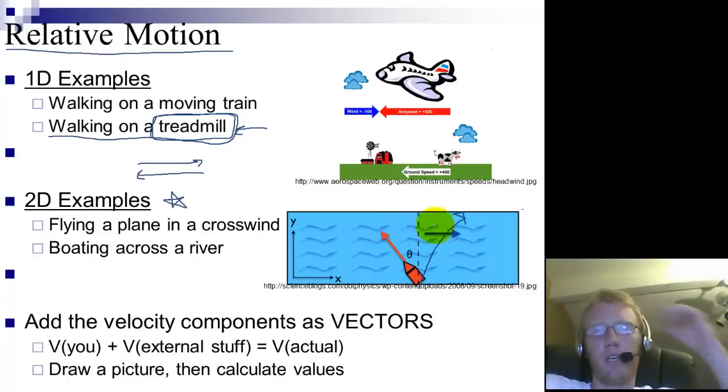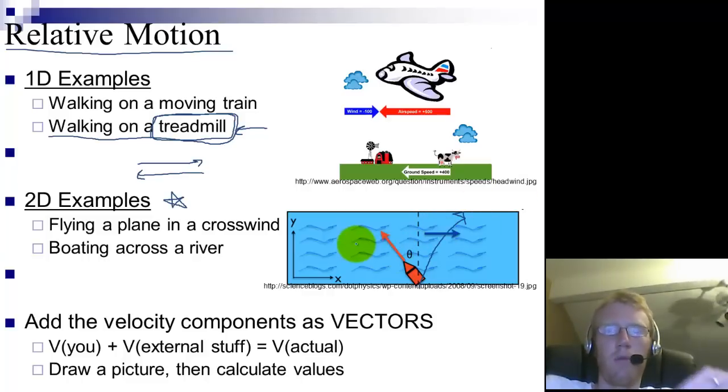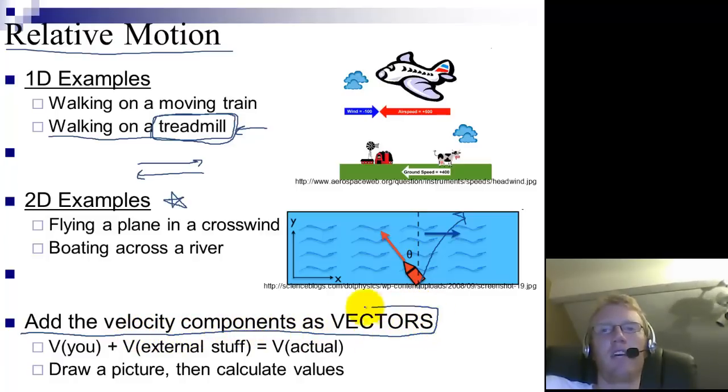But you can take into consideration both the motion of you relative to the medium plus the medium relative to the Earth, and find out how fast you're actually going relative to the Earth. So this method will work for all problems, whether it's airplanes or boats or people on trains. Add them as vectors. That means direction is critically important. So the velocity of you relative to the object plus the velocity of the object relative to the outside world equals your total velocity. So if these are both going the same direction, you add them, and your actual velocity is faster than it would have otherwise been. If these are going opposite directions, you subtract them, and your actual velocity is less than it would have been.